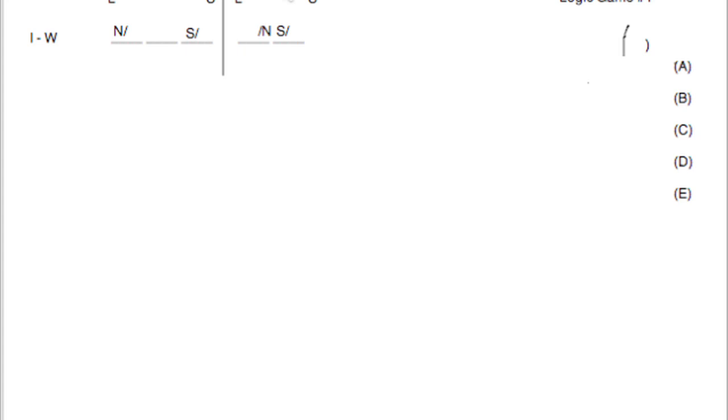A's got S in the first, W in the second, that's fine. B's got S in the first, W in the second, that's fine. C's got one of W or S in each. D's got one of W or S in each. E's got all of S, T, and W in segment 1. That's not okay, so E's eliminated. Let's move on to another rule.